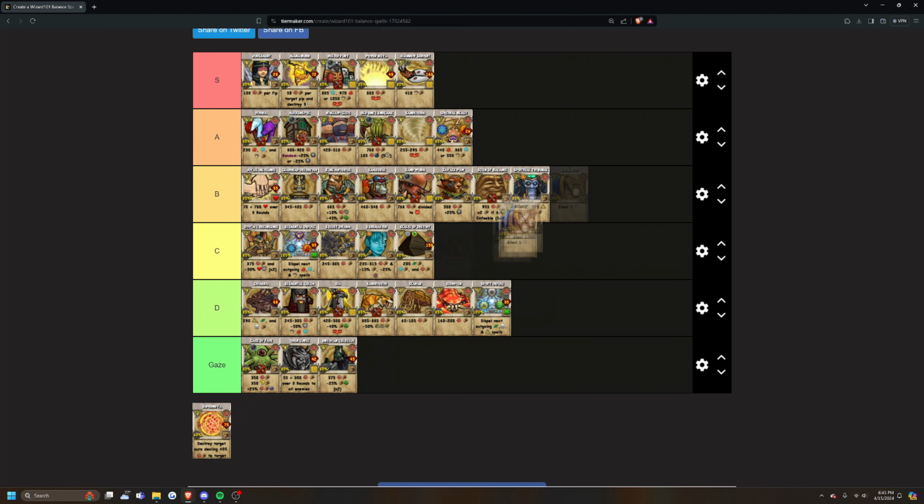Steal Pip, this one's honestly kind of a fun one. You just steal a pip, that's about it, but it's cool. I'll put it in the A tier just because it's pip manipulation. You can't really ask for much more than that.